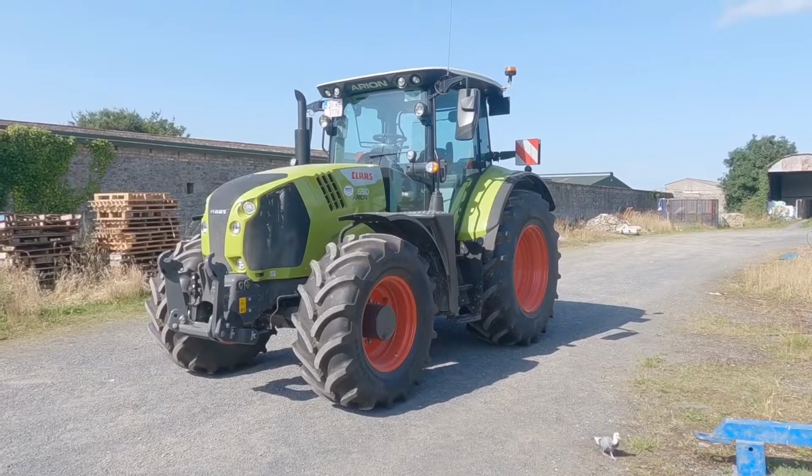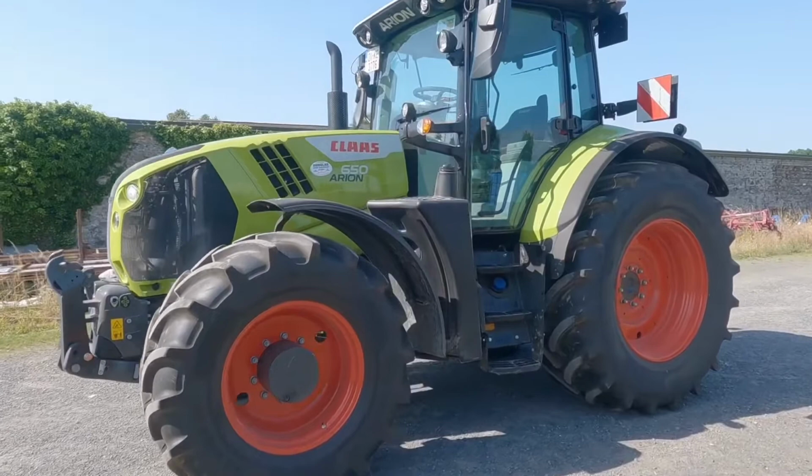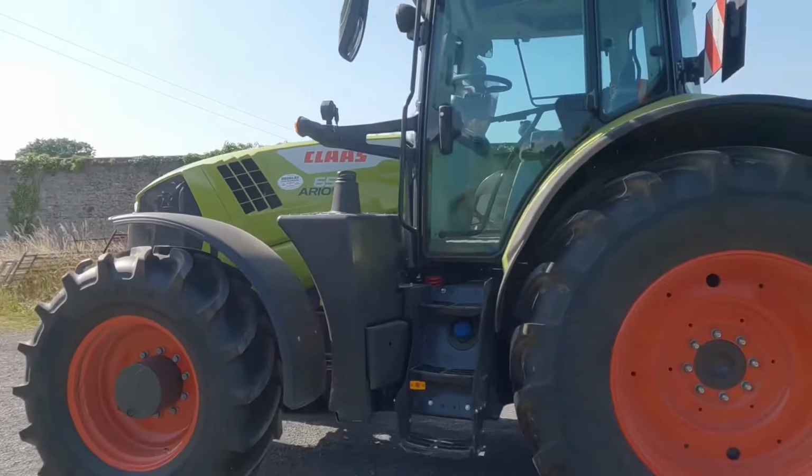So this is a brand new tractor that's at the farm here at work. It's a Claas 650, and I'm just going to go for a drive in it and a walk around and just show it off.